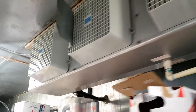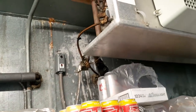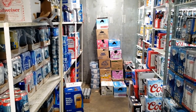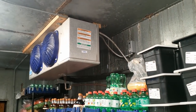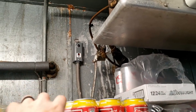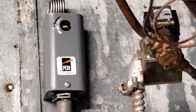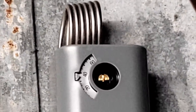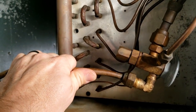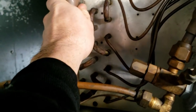We're on to the next call. This side of the cooler is making a funny noise and it's not keeping the area cool - it's sitting around 48 degrees. The other side is doing better but it's on its own circuit and its own compressor. These are not connected together. There's a thermostat up there set for around 35 degrees. The TXV looks like it's R-22. It's really cold there so it must be letting refrigerant through, but this side is not very cold, so I'm going to say it's probably low on refrigerant.